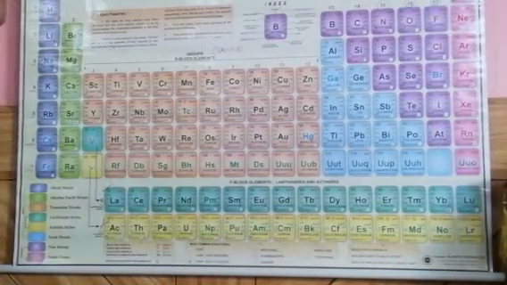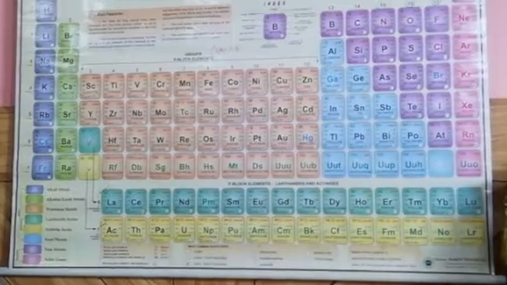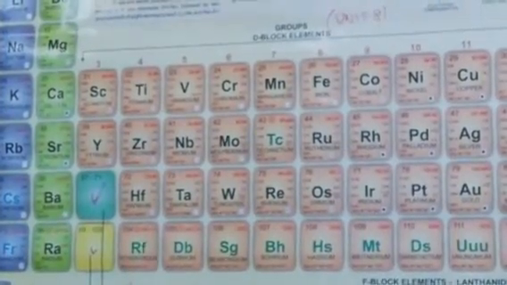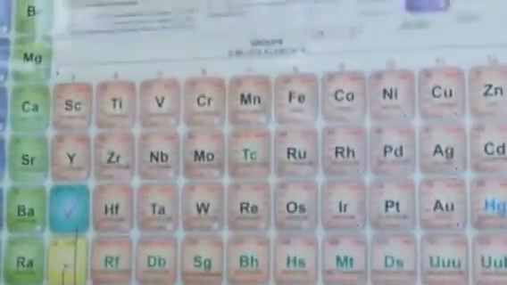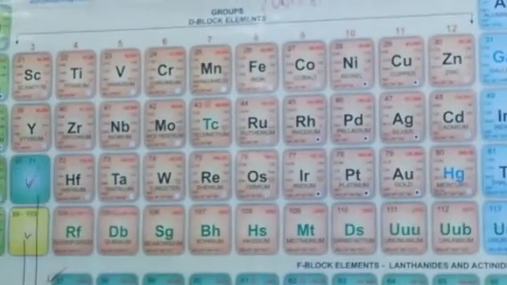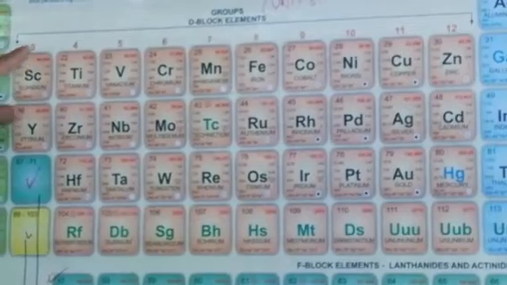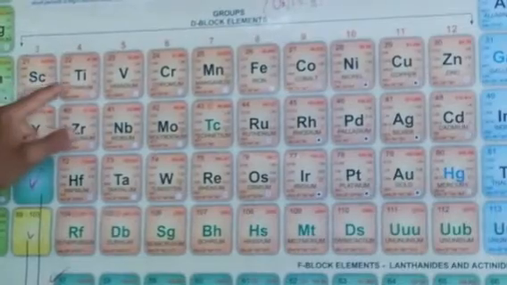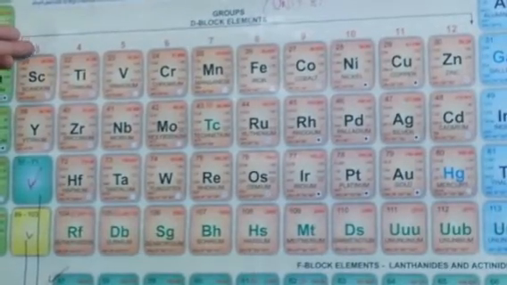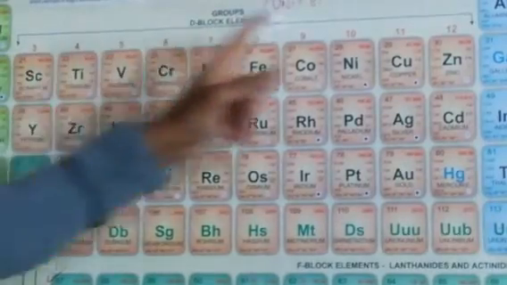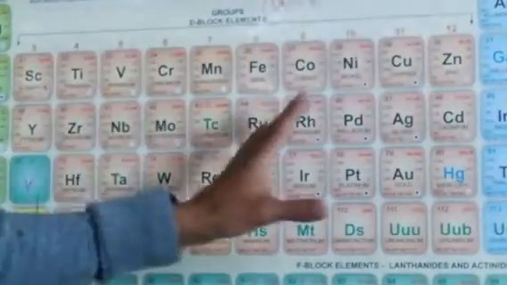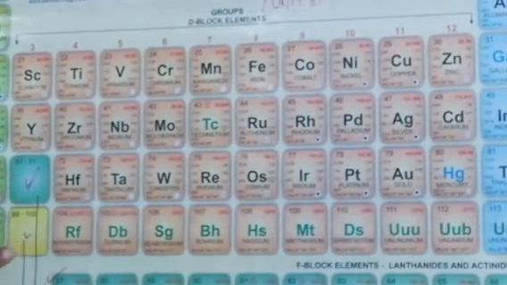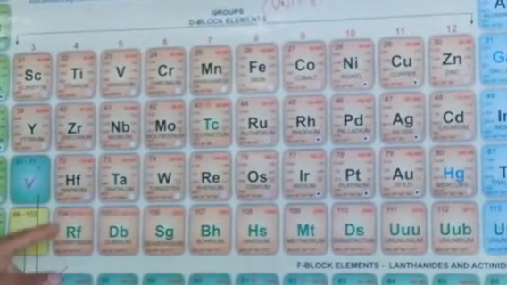Now if we take a general idea about the d block elements, they start at group 3, period 4, from the 4th period and group 3. Groups 3 to 12 are d block elements, in which there are generally 4 periods, and f blocks are in the last, the 6th and 7th periods, in the third group.